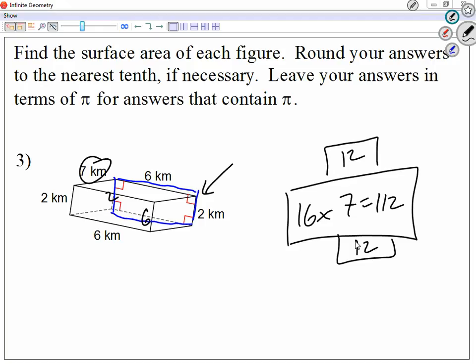Remember, we covered area of rectangles last week. Remember, I said for area of a rectangle, multiply the two numbers that cross at 90 degrees. In this case, 6 and 2. Now at the end, just add everything. 136.